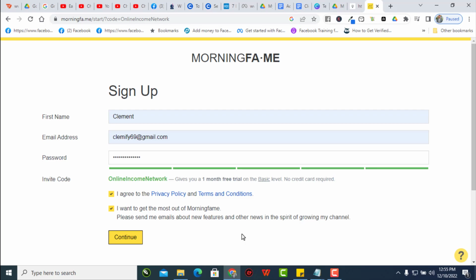MoneyFrame is actually a free tool that you can use for 14 hours. Every time you want to use it for free, you are allowed to use it for 14 hours for 1 month. So if the 14 hours expires, that means you need to wait for another, I think 14 days or thereabout, or 7 days. I can't really remember the number of days, but you need to wait for it to refill. So what I do, if I'm using MoneyFrame, is I create different videos that I'm going to test for keywords and keyword performance when I want to put them up on my YouTube channel. So MoneyFrame is actually a very good tool as well.